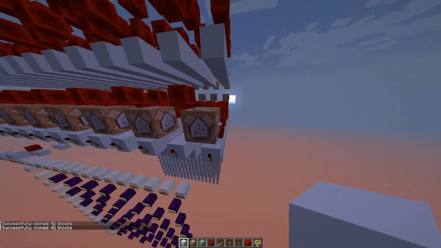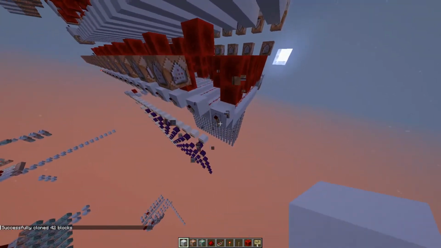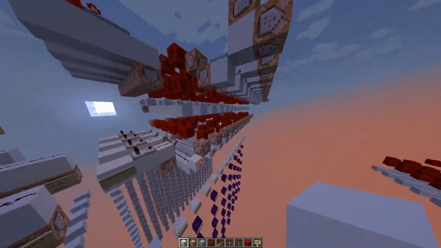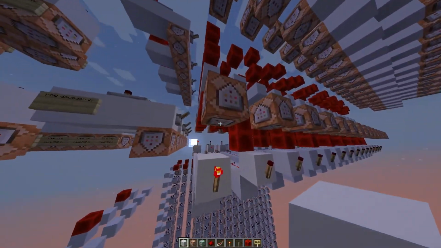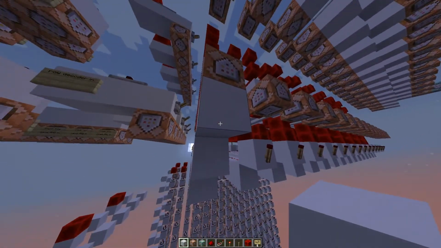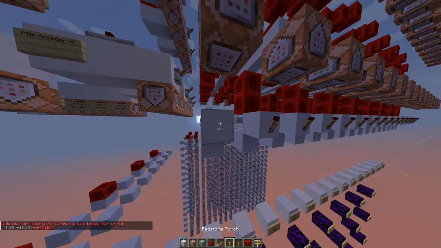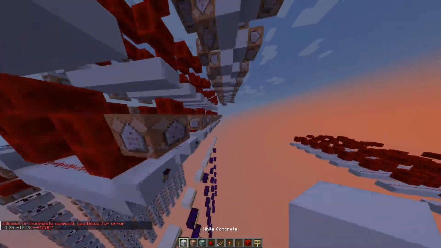But I don't actually need one on this last one. Okay, that should be good. And then slash fill this all the way down here.